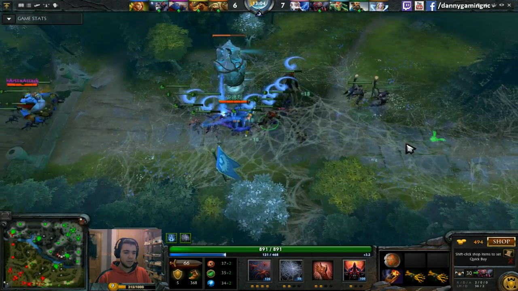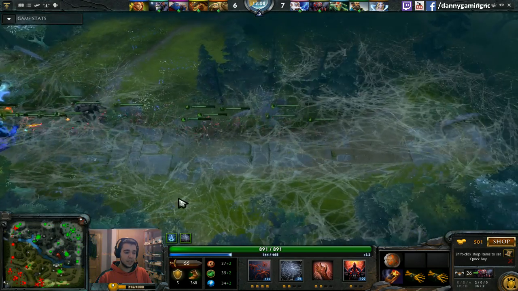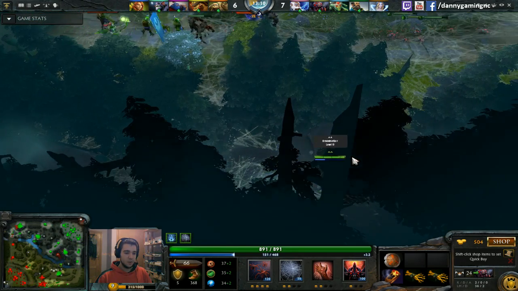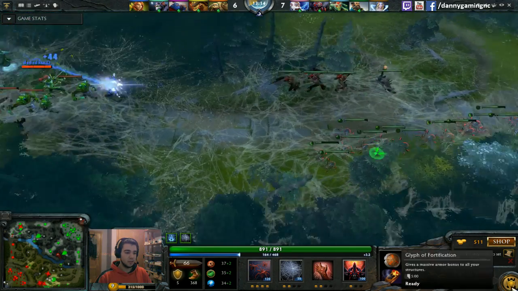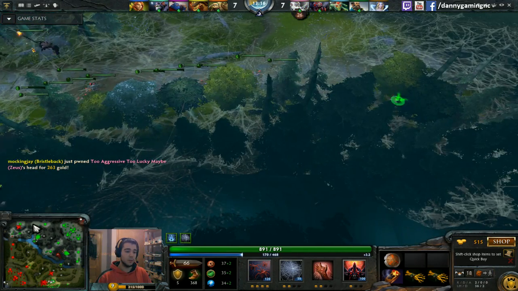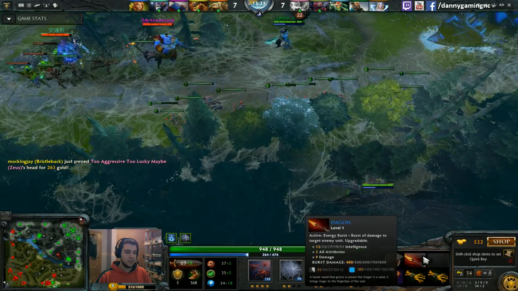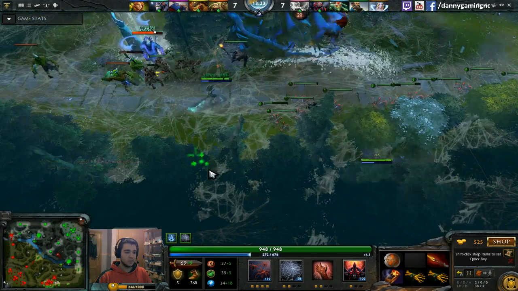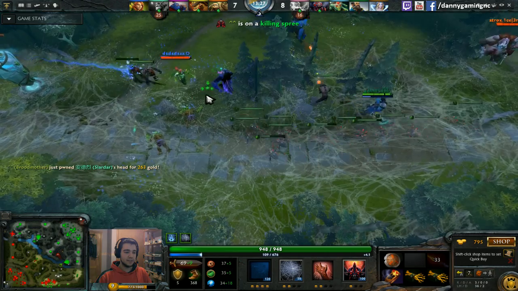Now Slardar is an even bigger counter when he has Blink Dagger, because without me being able to see him, he will blink in. When I'm pushing a tower, for example, he will blink in, stun me, and use the ultimate on me. Now Kunkka is right here, my Dagon is ready. That last hit though.